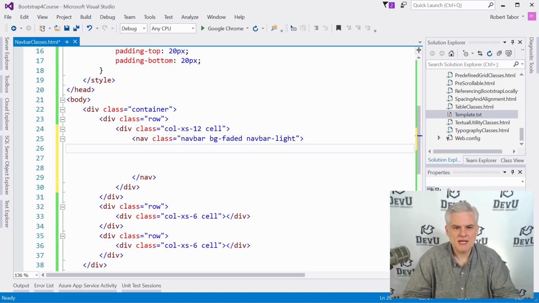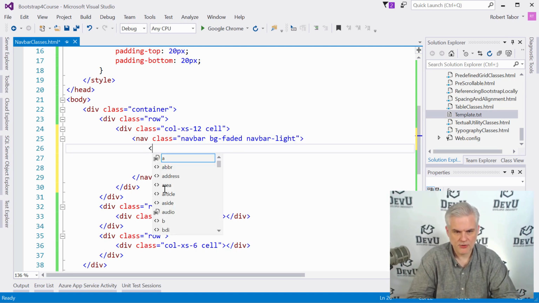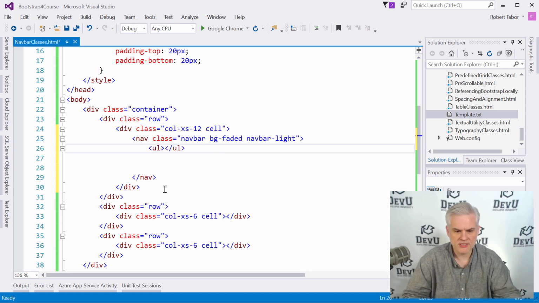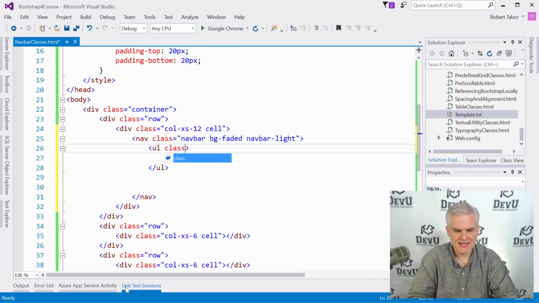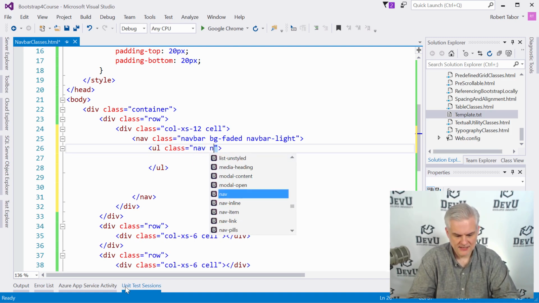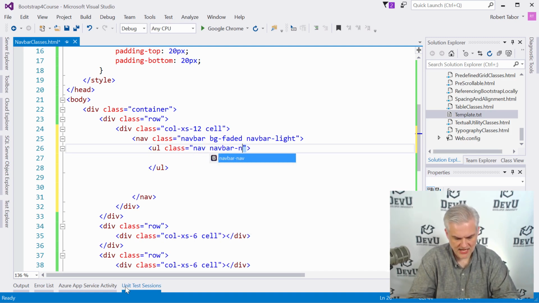Okay. Next up, now we're going to get into the actual items for the Navbar. So here's where you can either choose an unordered list or we can create a div. But either way, we're going to apply the class navbar-nav.